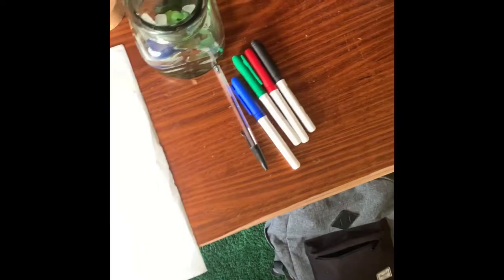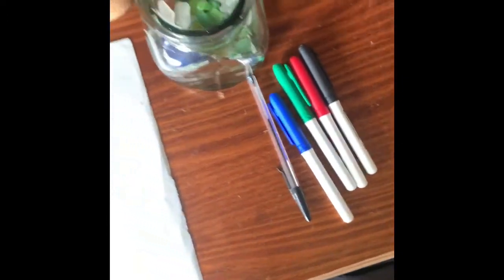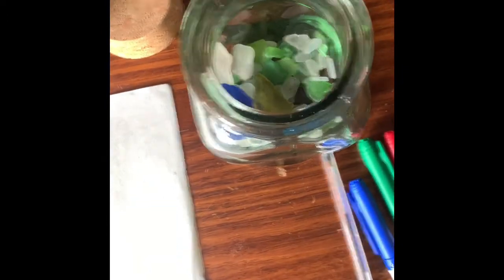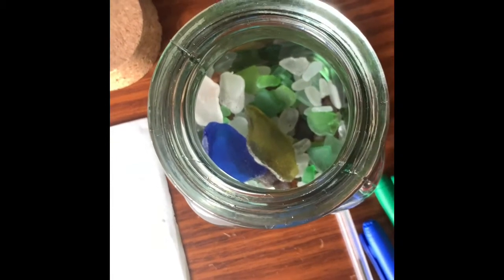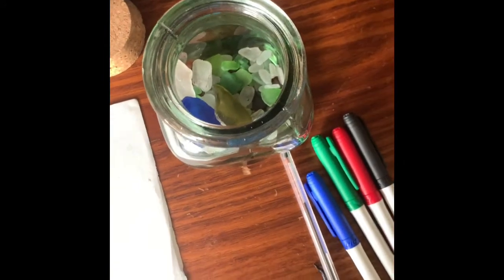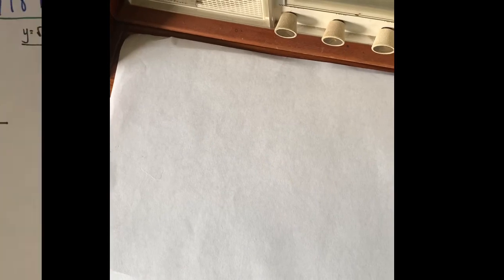For my volume and area project, I'm doing the 1998 FRQ, and for the materials, I'm going to use this little poster and these writing utensils. And for showing the area and the volume, I'm going to take my pieces of sea glass and put it on the paper to show area and volume. I won't actually be gluing it down, but I will put it on just to show where the area is and where the volume is.